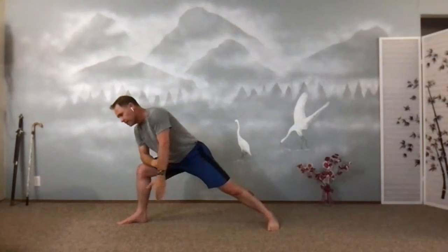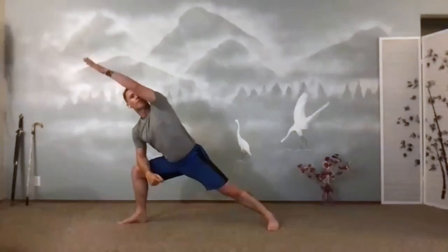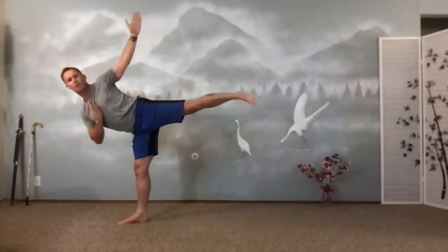Switch sides, warrior two. Reverse. Straighten leg, find triangle. Up, reverse. Down in front, extended side angle. Up to half prayer, inhale. Exhale, float up to half moon.